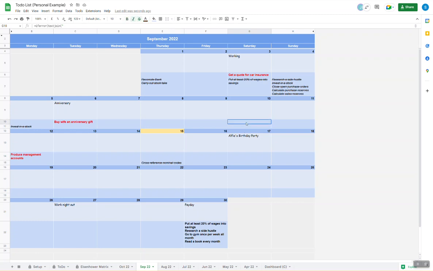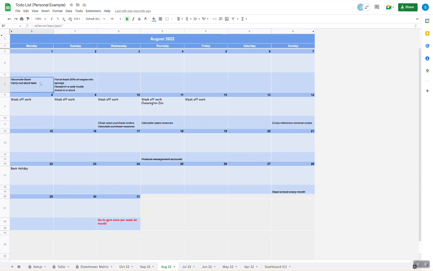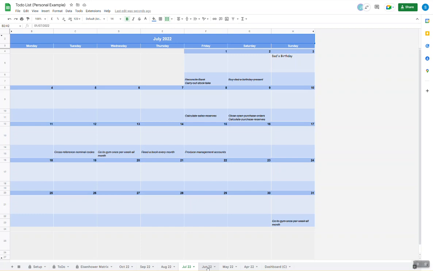So 10th of September, that's disappeared. And it's now appeared on the 15th at the bottom, struck out. So that kind of gives you an idea what this bottom section's for. It'll basically list any tasks on the days they are completed in italics and struck out so that you know that's what you did that day. Now I find that really useful for seeing how productive I was on certain days. It just gives me an idea of when I've been busy, when I've been productive.